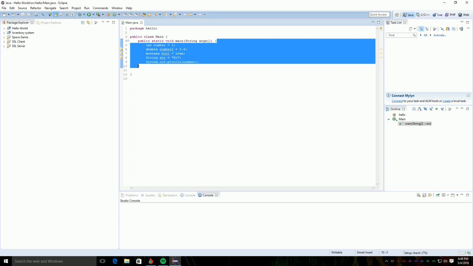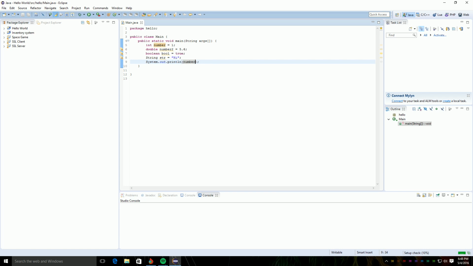Anyway, there's another thing you can do with this. Let's say you want to print out something using multiple variables. In the System.out.println, if you put plus and then put bool, or, that's not the right syntax. Hold on, there's a syntax for it. Is it a comma? No, I'm being really stupid. Is it a plus and a comma?